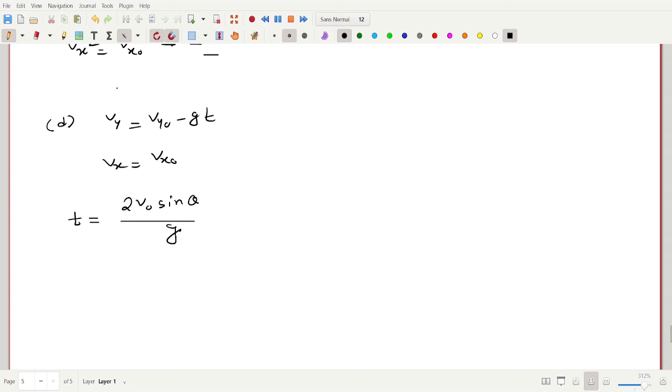There is a question. Does anyone have any questions? Okay, so now the question number D: when it hits, has it passed the highest point on its trajectory? Now how will I understand? How will we understand now? Question D asks whether it has passed the highest point of the trajectory or not.